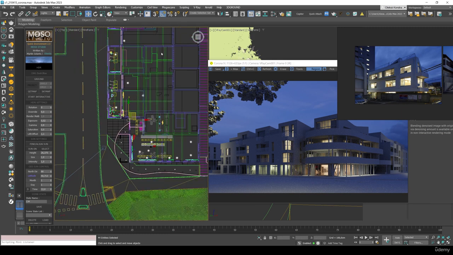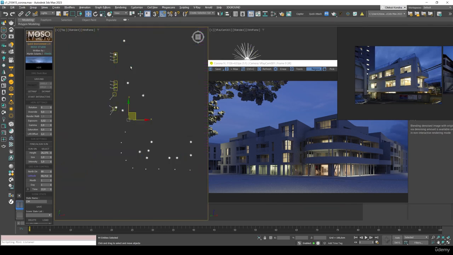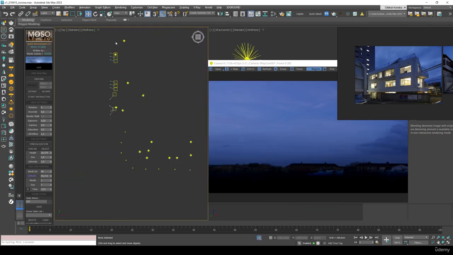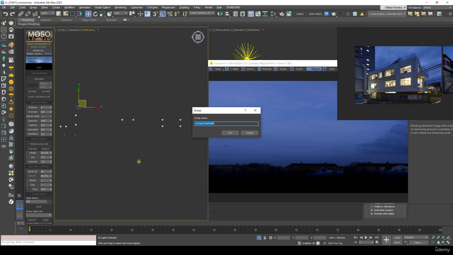And so all interior lights are now selected. We'll press Alt Q to select all interior lights, and then group them. We'll group them as interiors.